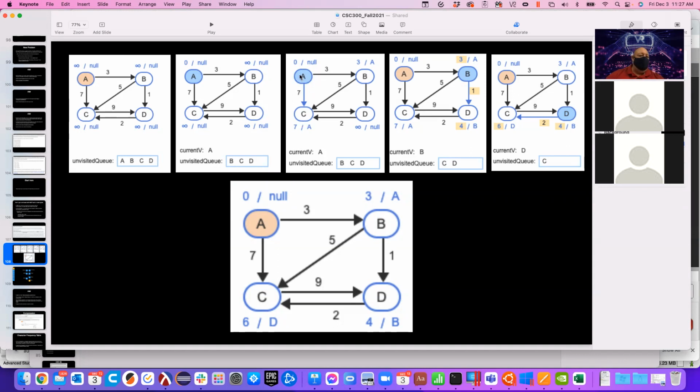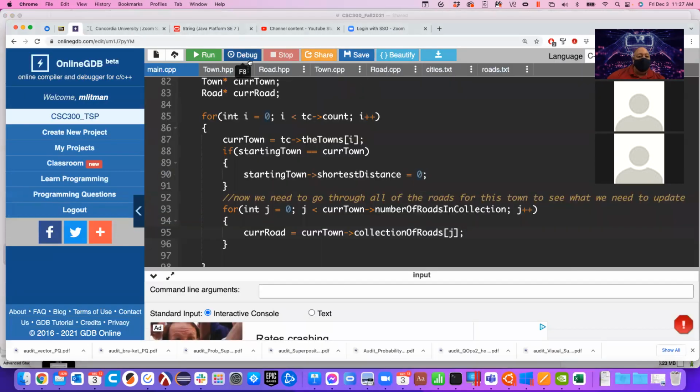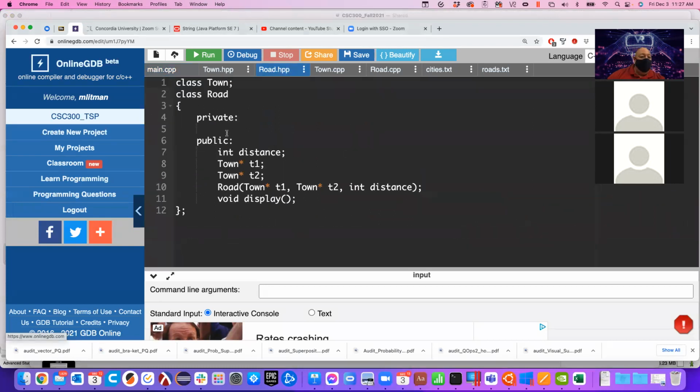So bucket 0, it leads to a destination town. If you remember, what's our road? Our road keeps track of 2 towns. The town we're currently at, presumably, and the town we're going to. So we need to get the town that's not us.